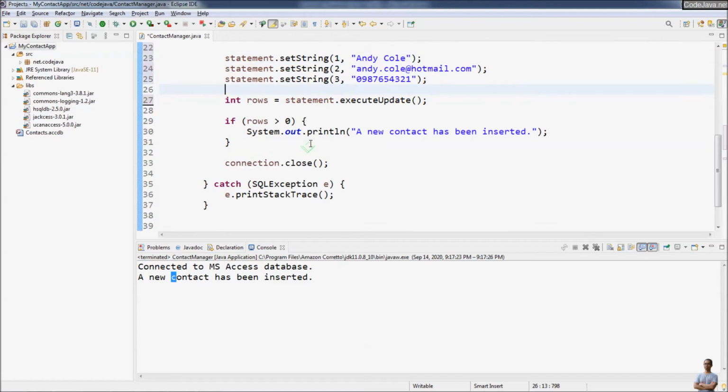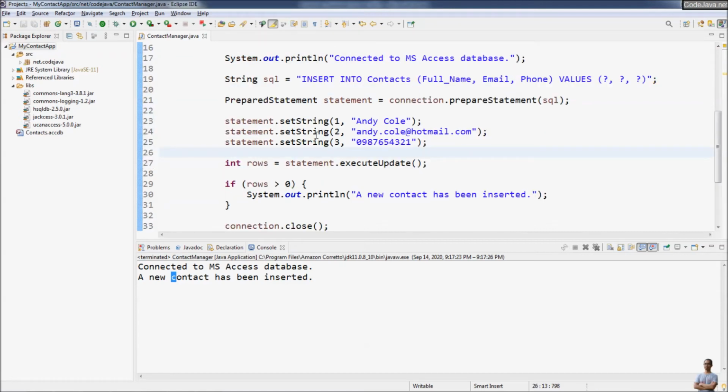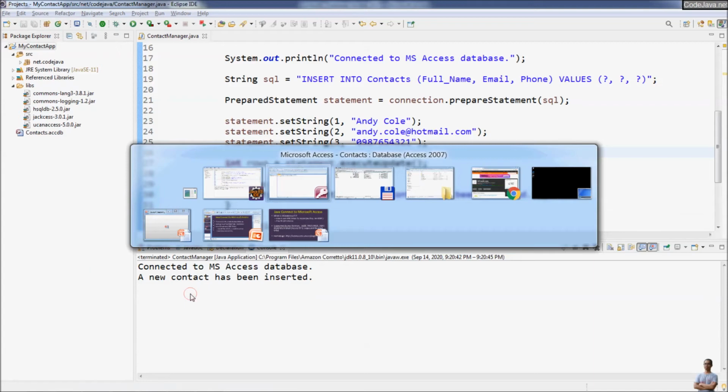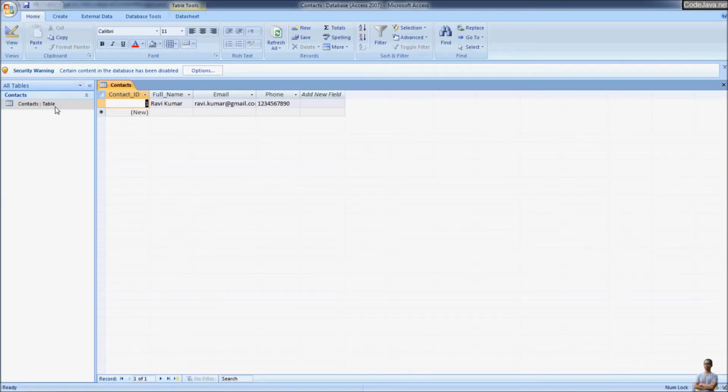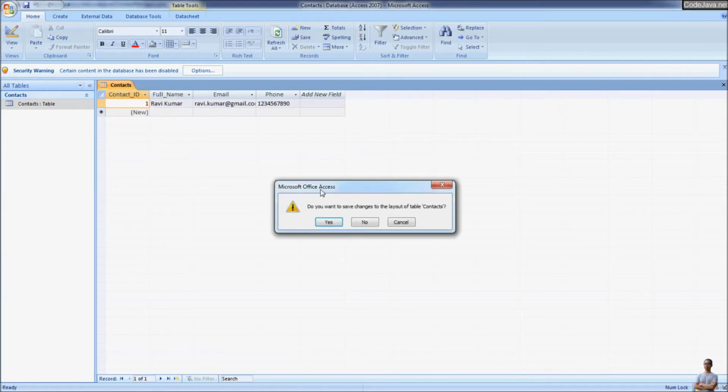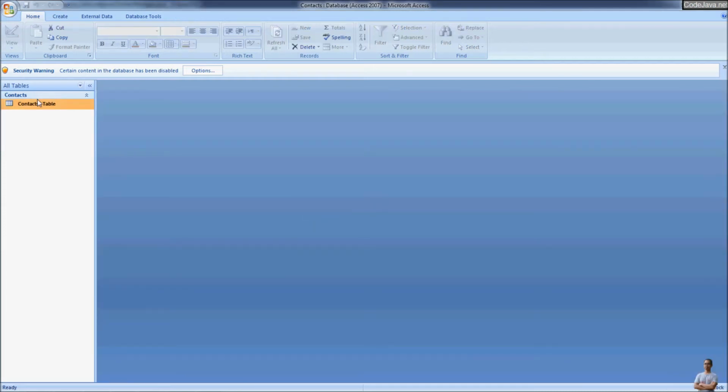That's it. Now let's run this program. Contact manager. Okay, successful. And let's check the database. Open again. Close. No. And open again.